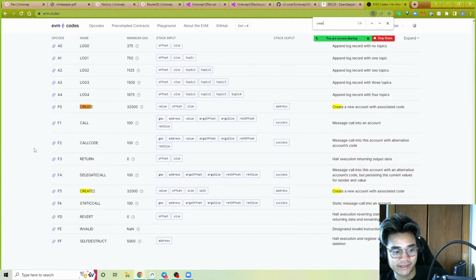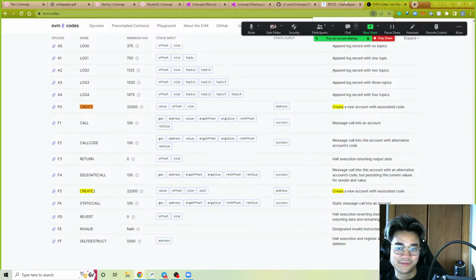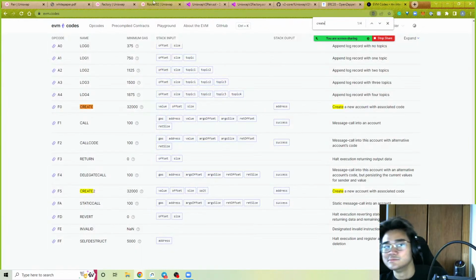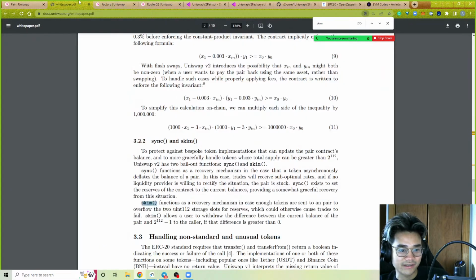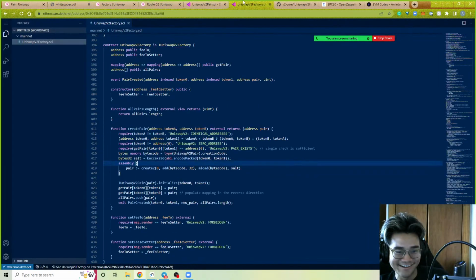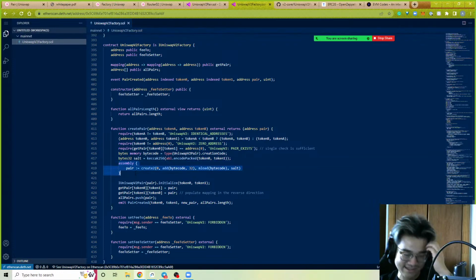And you'll see create and create2 are both here, right? And they do functionally the same thing, but create2 allows you to put in a salt, which makes things predictable, is my naive way of explaining it. But that's assembly. Again, you'll only see this in assembly.